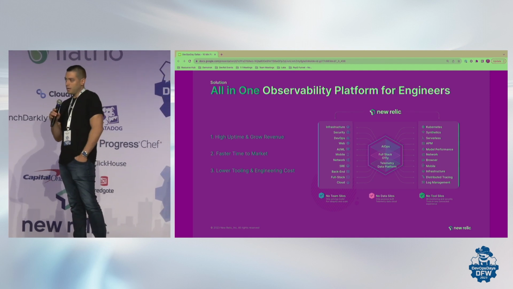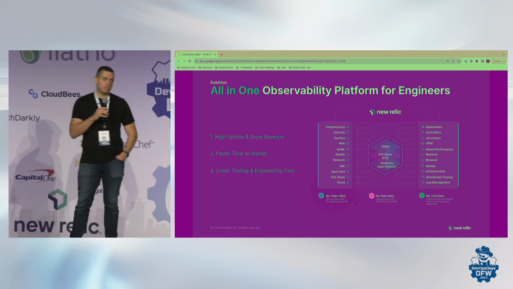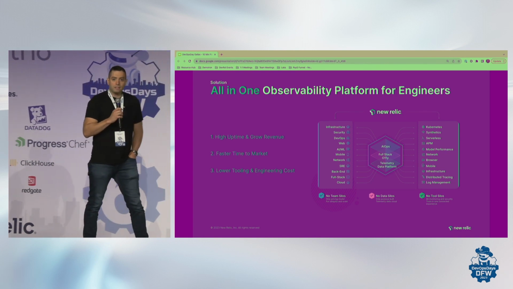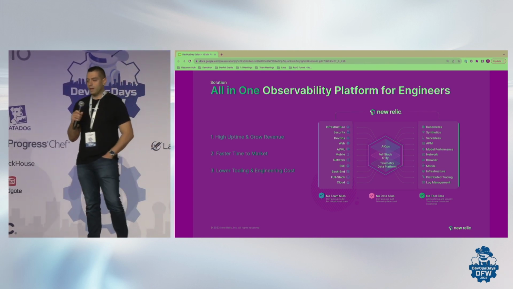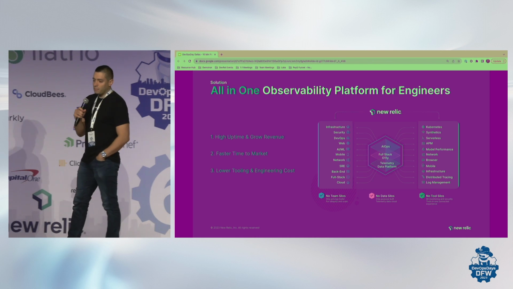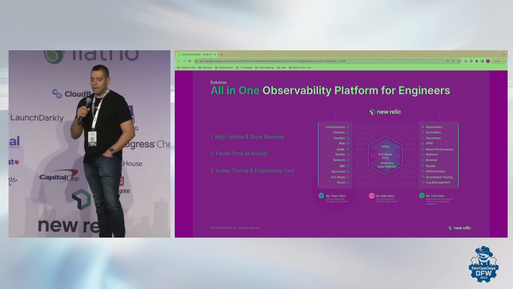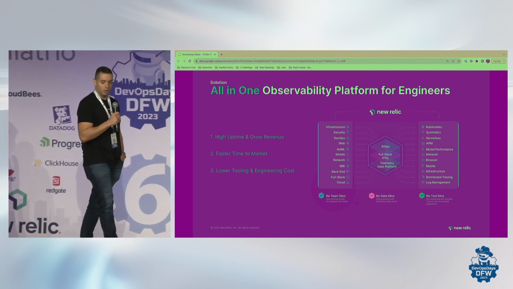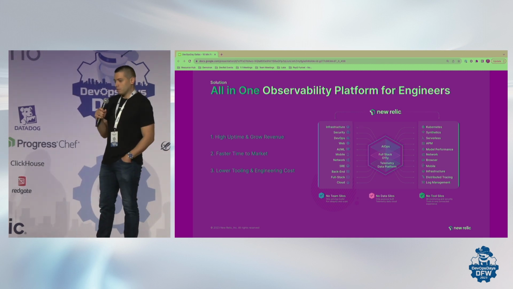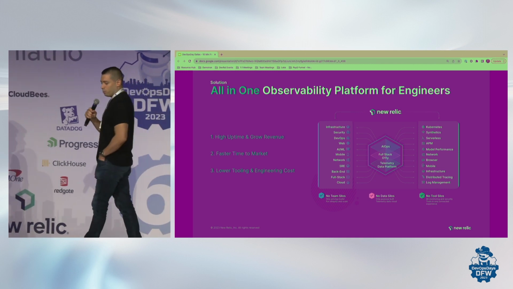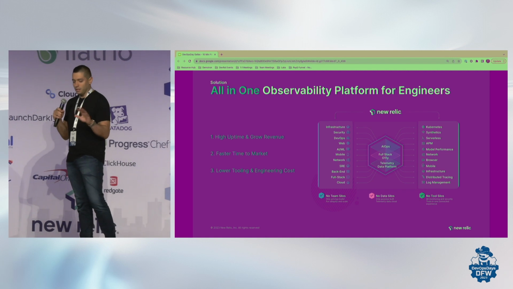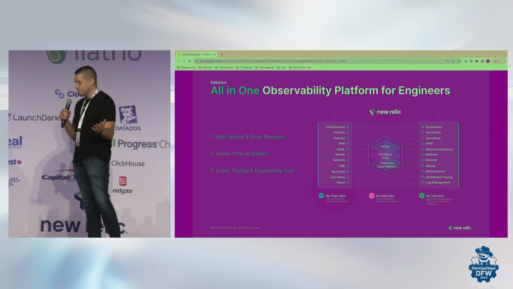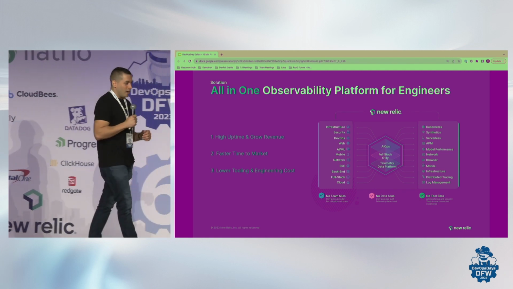With that being said, it's not just another data lake, right? This is data for engineers. And so we enrich and dynamically correlate that data, allowing you to solve problems quicker. That may seem like some form of witchcraft in a sense, but I assure you it's not.